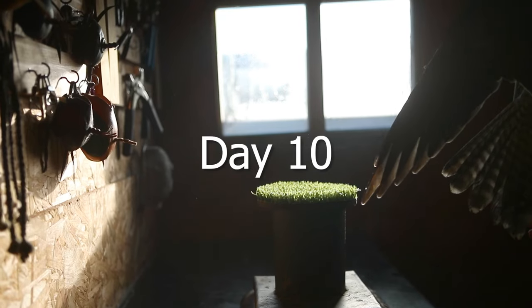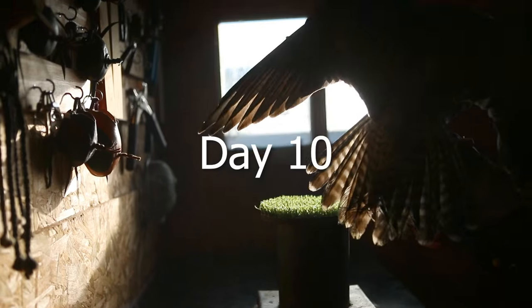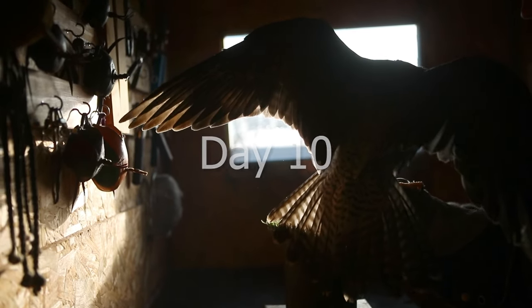So then on day 10, it was time for a real test. I was now confident that while free, her focus was still on the lure, but rather than just throwing the lure straight for her feet, I wanted to keep swinging it, having her fly past, hoping she would come back around. And boy, did she impress me. The speed and the height she achieved was far beyond what I was expecting from her at this stage of training. And I even managed to get a few passes with the lure.